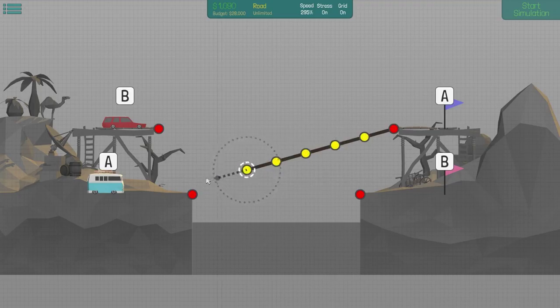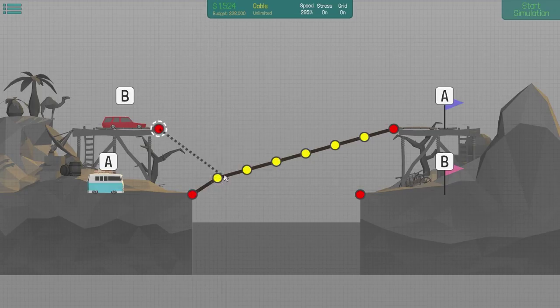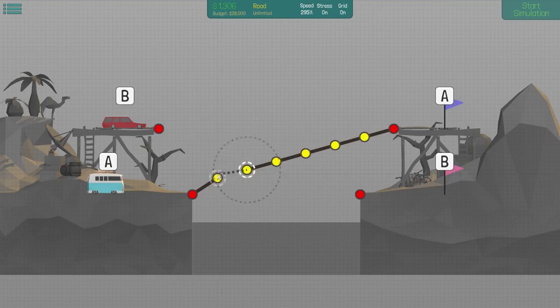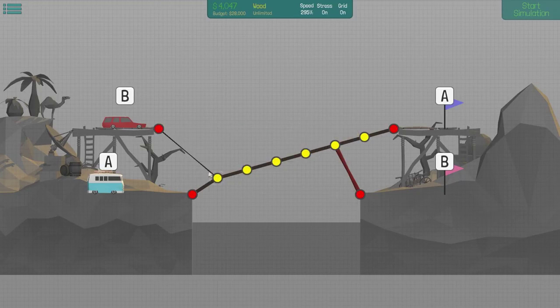You will have a bit of an uphill in the start, but that's okay. We can have a cable from there. It should be pretty strong. No, I did not mean to do that. Can have some steel here. We have loads of money. At least right now, it might change when we spend all on stupid things like roads.